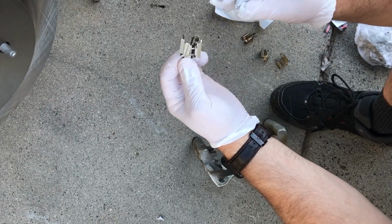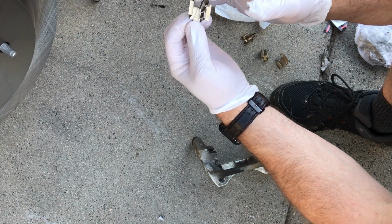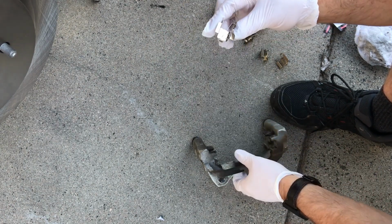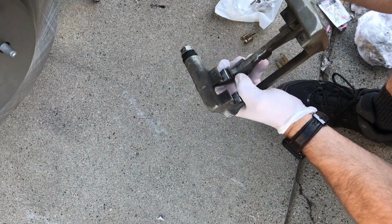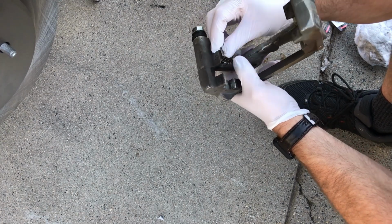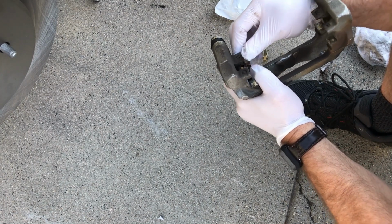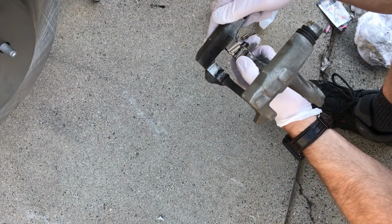Here's one of the clips. The top part of the spring here goes towards the rotor. The round part on this side goes towards the outside. So having our caliper bracket positioned this way, we are going to slip this in here, and I'll show you in a minute once it's in there what it looks like. Alright, so that's seated in there.